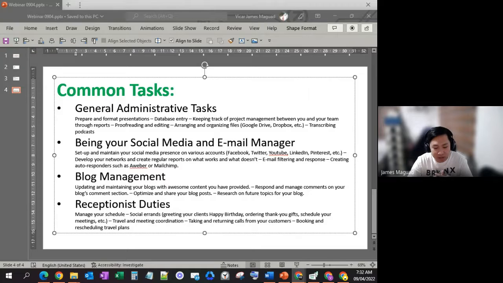Sometimes you will be required to respond to messages as well. Depending on, again, what client that you'll get, no? If e-com yung client na makuha mo, let's say nagbebenta siya ng online products, you may be required to respond to some clients, or even booking appointments for clients, right?